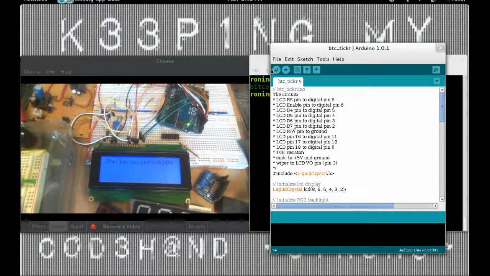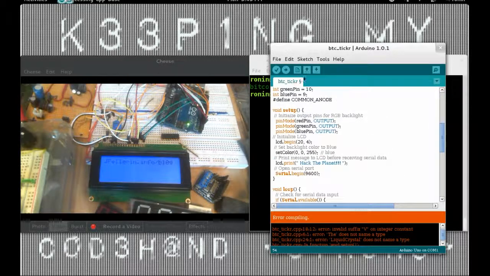You can check it, verify, make sure that everything's working, and it's going to upload. See, we do have a problem here. So the liquid crystal does not have a name. Okay, perfect. So I have not installed that library on here, so we'll just disregard that. But you would upload it here, and we'll go ahead and upload it.